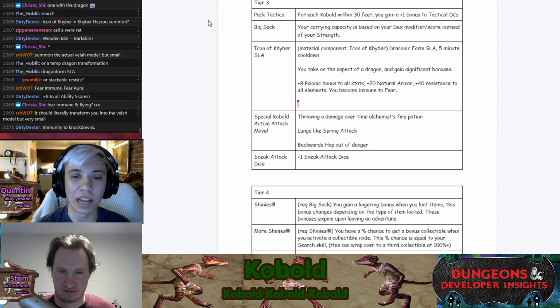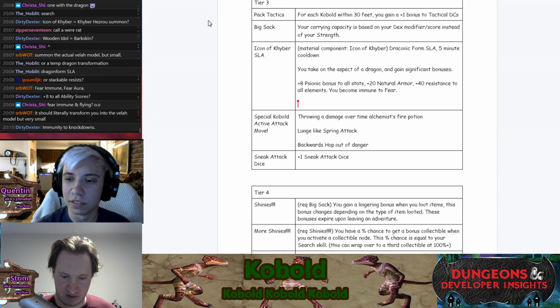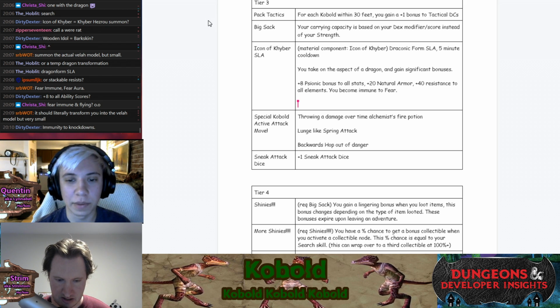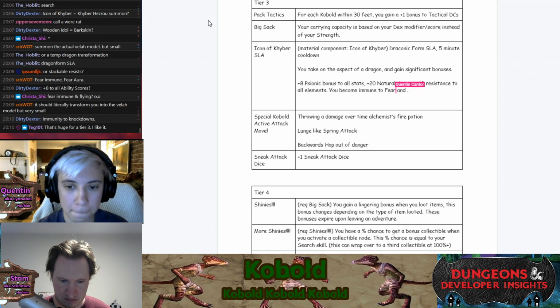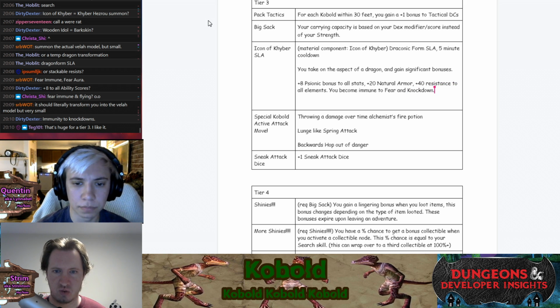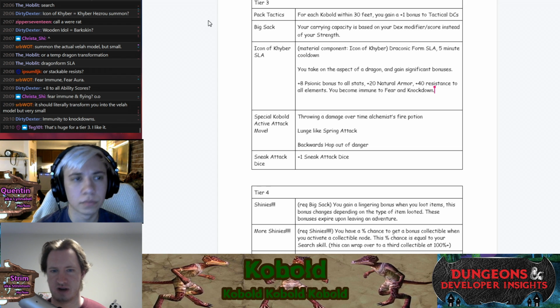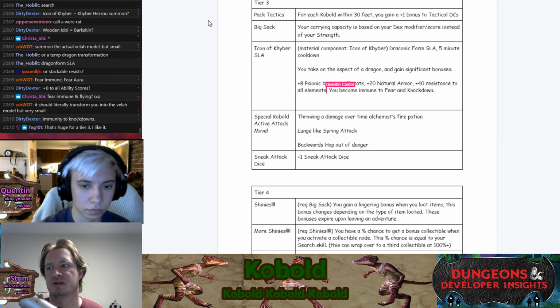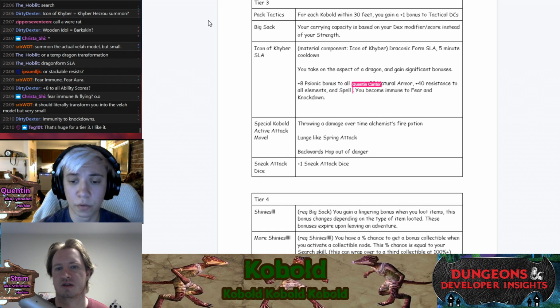If you think of anything else that the dragon form can do, I'm trying to think of dragon-esque stuff. Immunity to knockdown, that makes sense. Spell resistance. What if it gives you natural armor, resistance to all elements, and spell resistance equal to your level? For all those statistics?